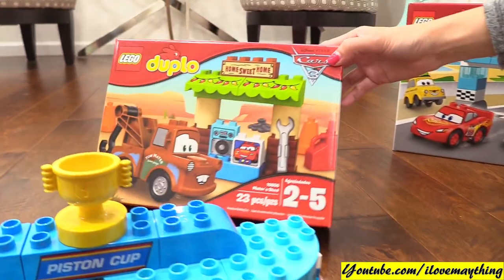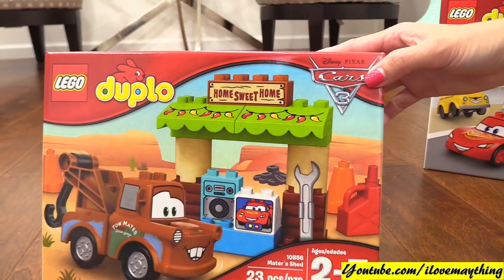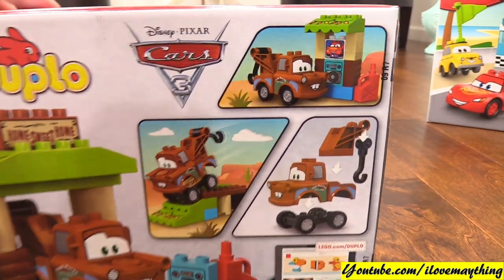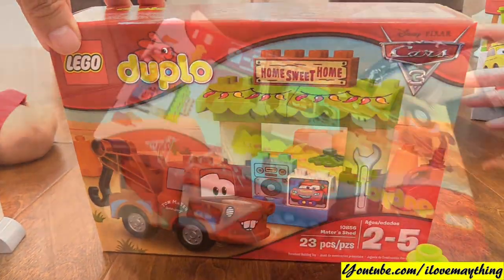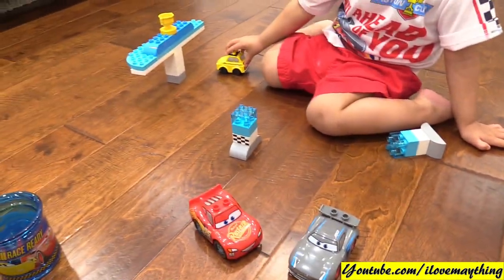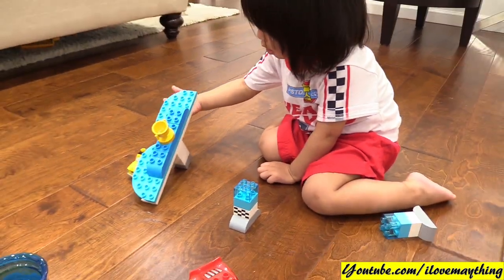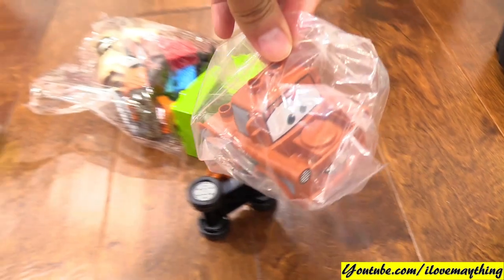Mater. Home sweet home Mater. Can I see the back of the box, mommy? Cute, though. Okay, mommy, unbox it. Okay, mommy. Yay! What happened, Mikeslin? Okay, I see Mater, Mikeslin. Mater!